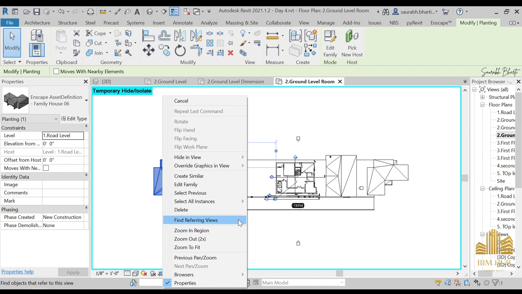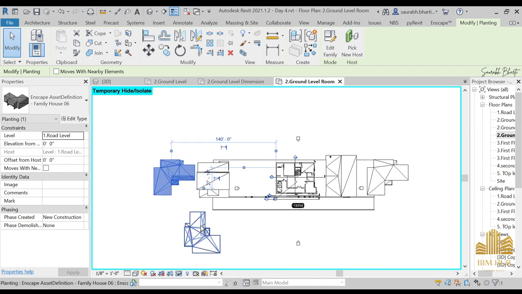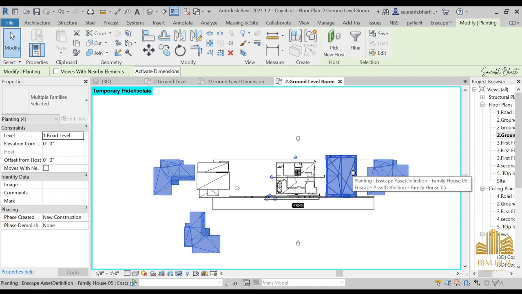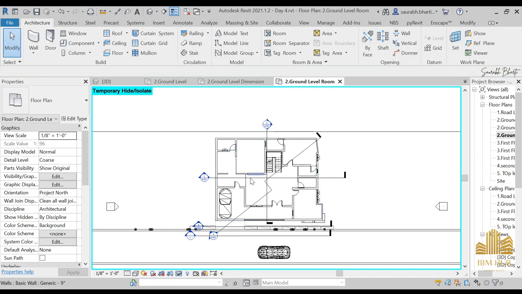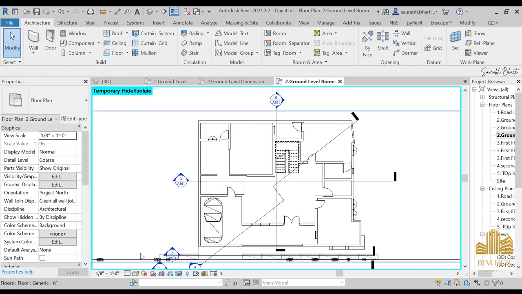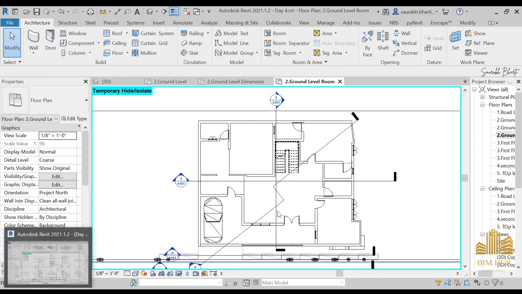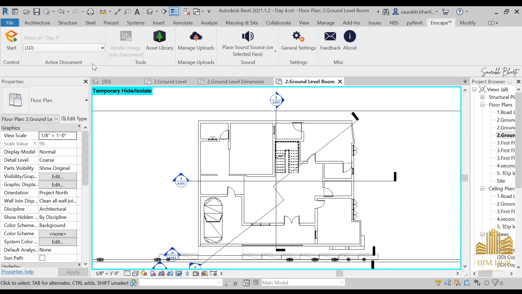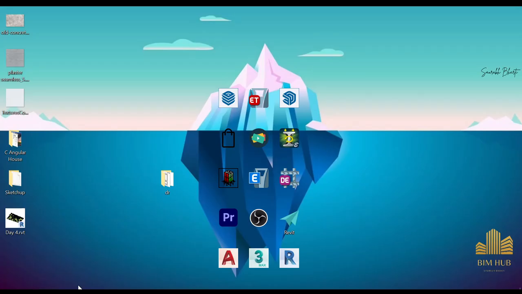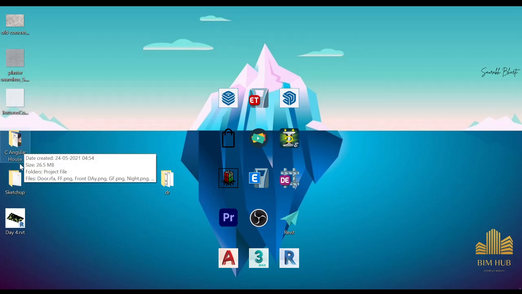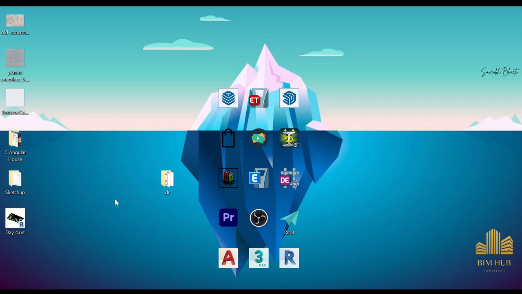But if you do this, there will be one more problem: if you want to put some landscape asset elements, they will not be visible in our project, so I think we should not do that. So what else is left? Before starting this asset library file, just let me cancel it. I have a few of the projects in this one, I think, where is that Revit.